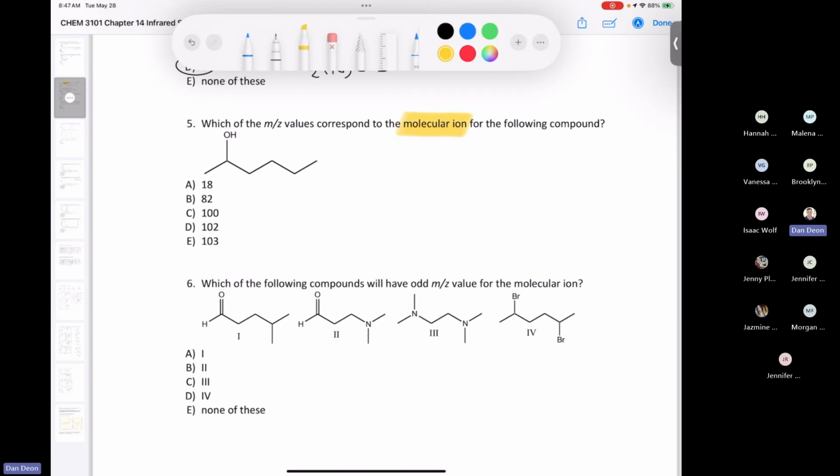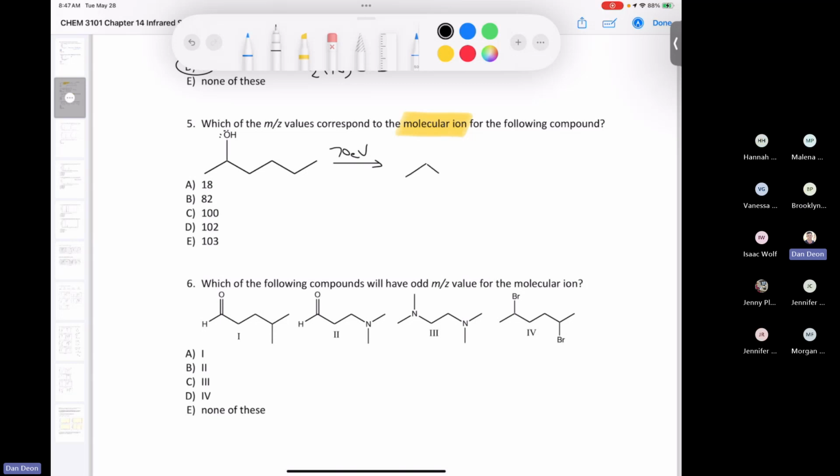So remember, if we put in the lone pairs here, we would hit this with a high energy beam of electrons at 70 electron volts, or around 1600 kilocalories per mole, and we would end up making the radical cation. So what does that look like? It looks like this. We're going to have knocked off one electron, so we end up with something like this. And since we've knocked off an electron, it's going to have a positive charge. So that's our radical cation.